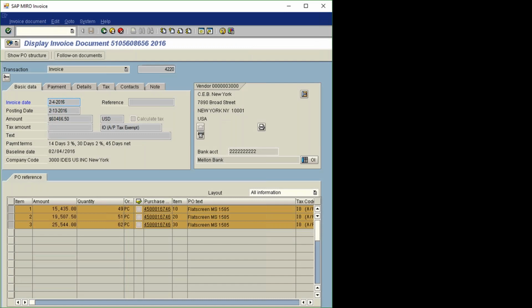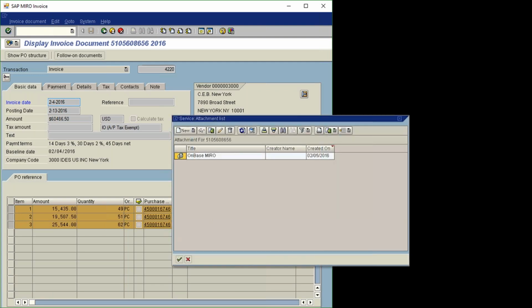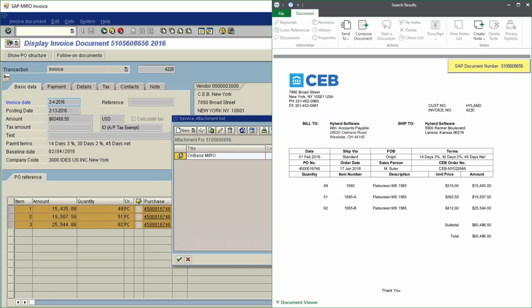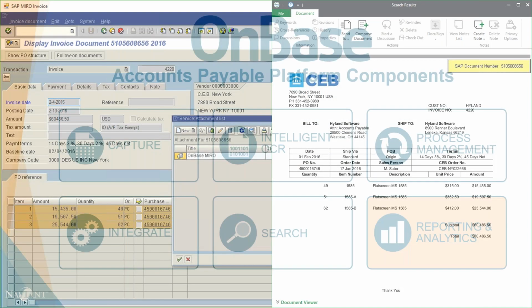And by clicking on that invoice item, the image is displayed without the user ever needing to leave their ERP. For other applications like SAP, OnBase has purpose-built certified integrations that include the ability to retrieve documents directly from the SAP Business Object drop-down box, top left. This option will then display the standard SAP hit list through the attachment list, and the OnBase documents are then again displayed and available for viewing.